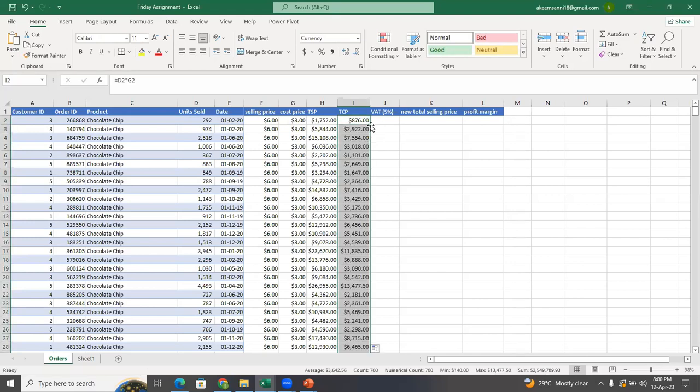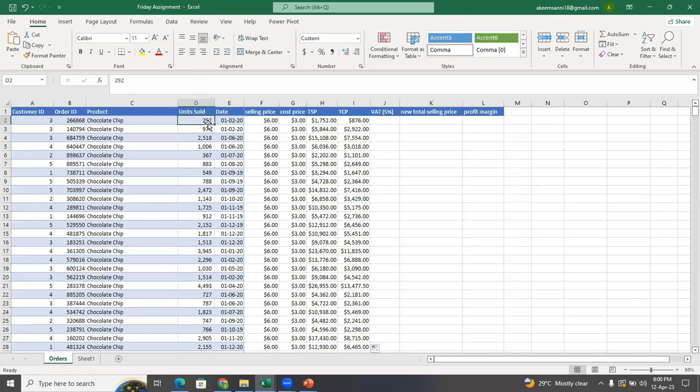So if you copy it down, Excel will do that one for you. Now we have our total selling price. We've gotten our total cost price. Our total selling price is this, and our total cost price is this. Now we have to calculate a VAT. We have to calculate a VAT based on the quantity that people order, right? So the moment someone orders this, the person has to pay 5% VAT. So how much is 5%? So the 5% will be from our selling price, not from our cost price.